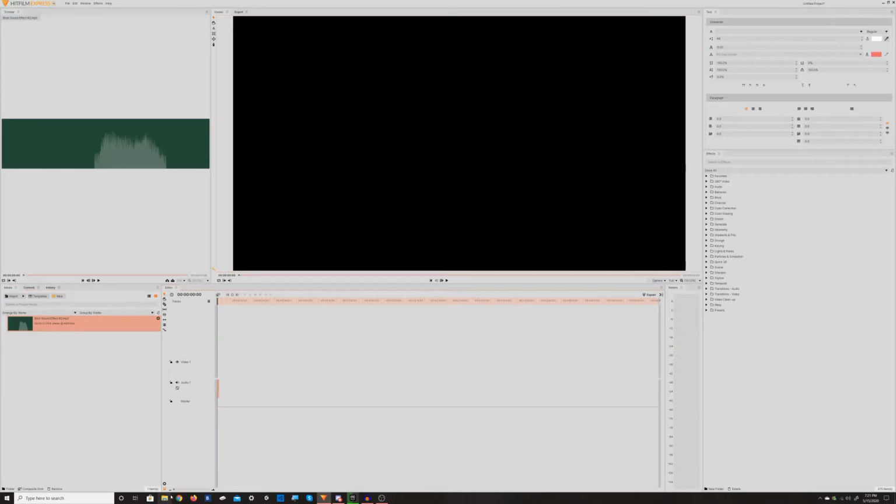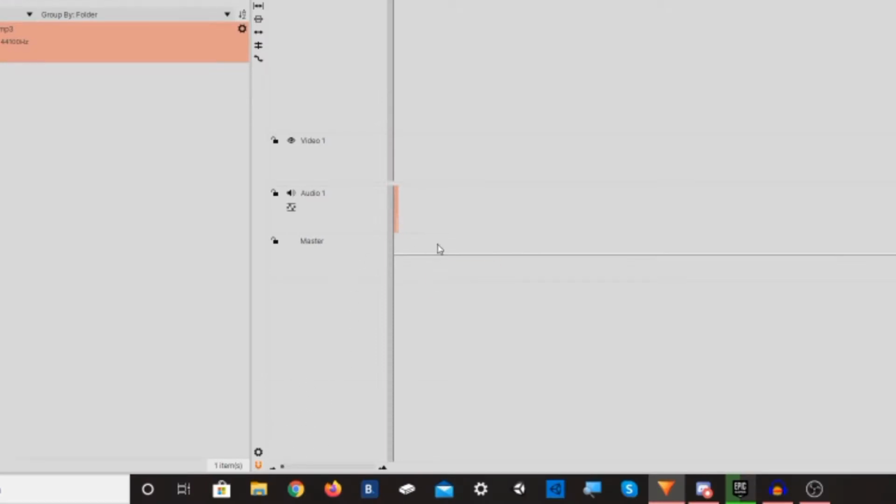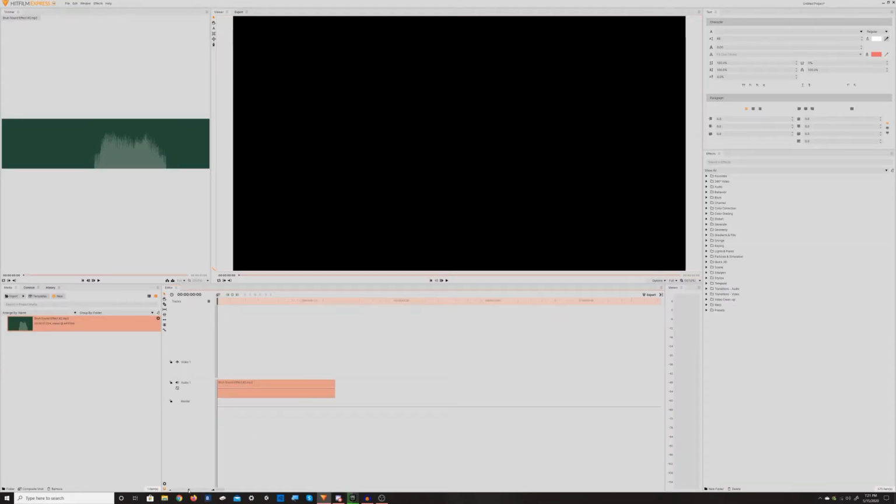Now, if it's really small, just come down here to the left of where the audio is, all the way down. You see like two mountains, and if you scale that to the right, this brings it up. Now I'm gonna lower this down because it's pretty loud. If you press spacebar or the play button, as you hear it, if it's too low, just bring the line up more.